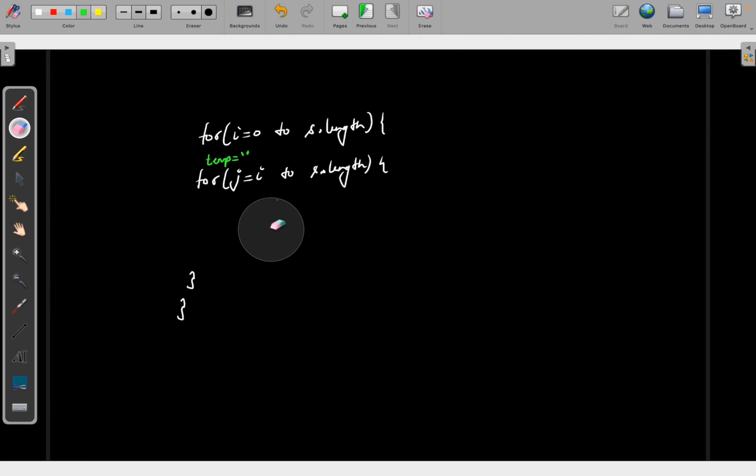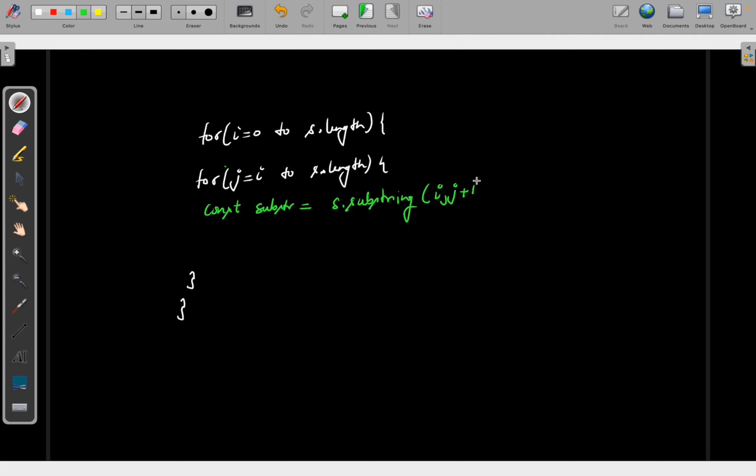Or you can call an inbuilt method, right? That will have the same time complexity, so there won't be any change in time complexity. The code will be a bit nicer. So suppose this is my substring. How will I calculate a substring? I will simply call the inbuilt method substring, where I will pass the indexes. So basically, I am starting from i and going till j plus 1 to find all my possible substrings, right?